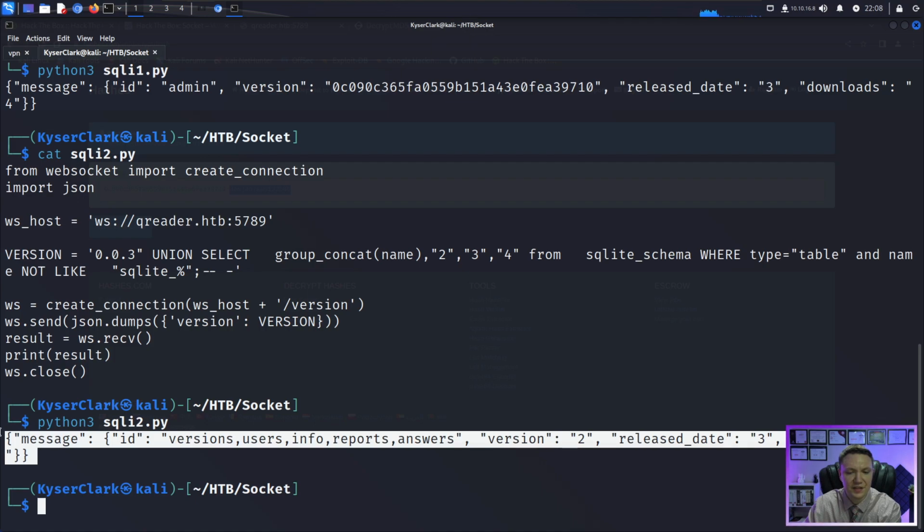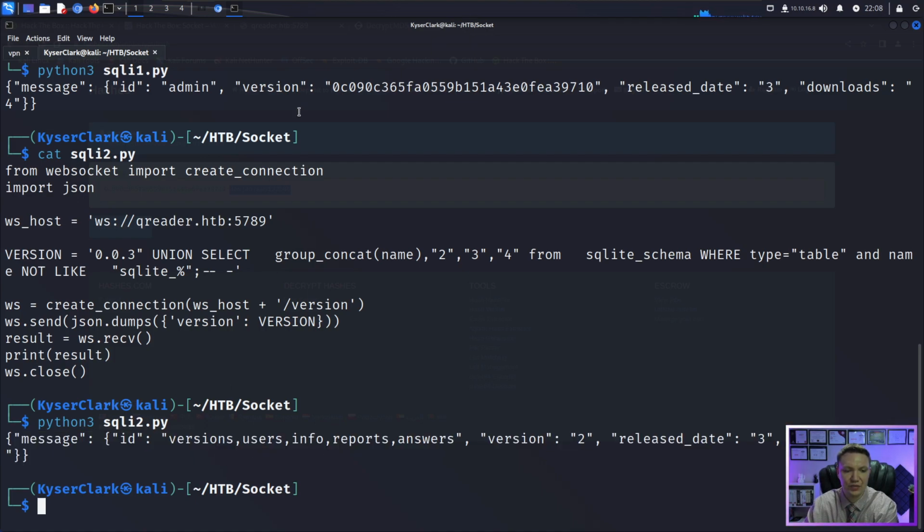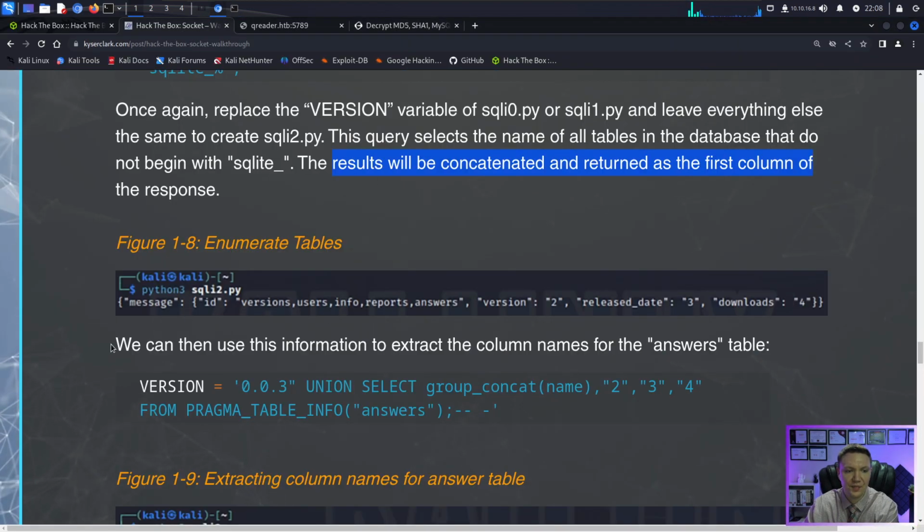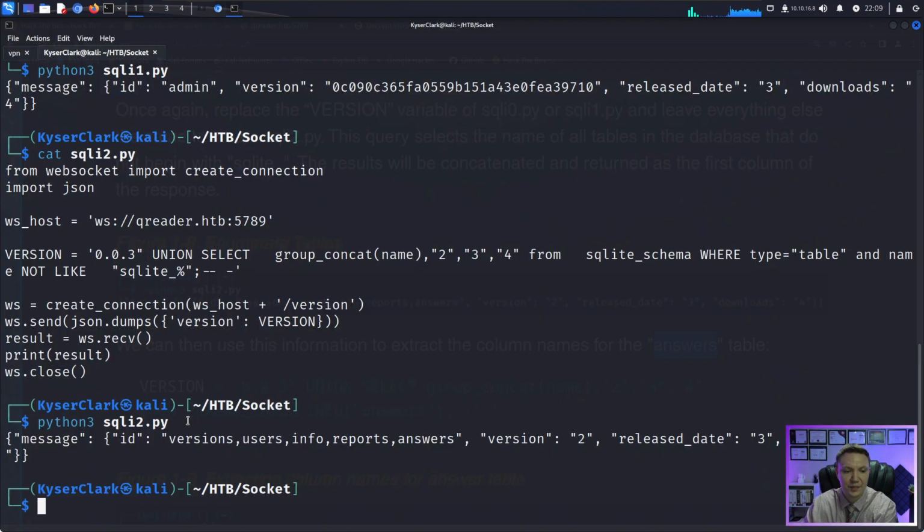So we get this. What does this mean? So this is basically, we just enumerated the tables. Let's go back to my guide so I can explain a little bit better. So yeah, we can use this information to extract the column names from the answers table. That's the key thing. We use this to find the answers table.